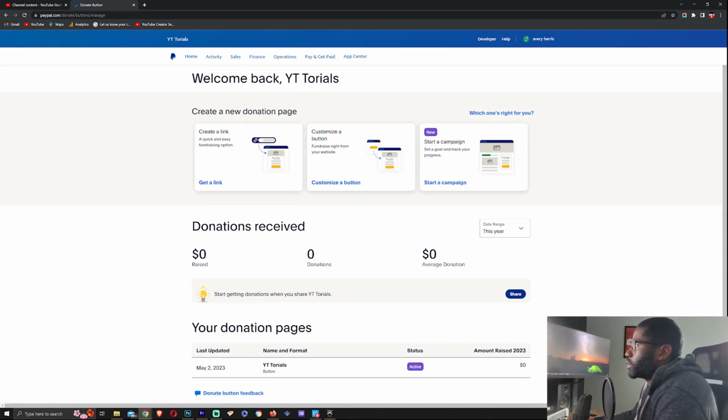All right, from the donations page, we have three options to create a link. You have a quick and simple link. You have one where you can customize the actual button that people can see, and then you can start an actual campaign where you can track the goal and track progress and people that donated to you. So if you want to see exactly what are the differences, you can go up here where it says which one's right for you.